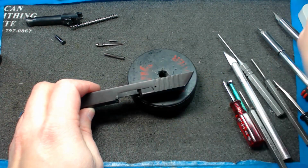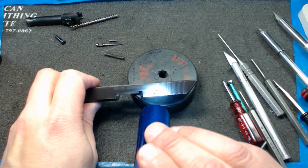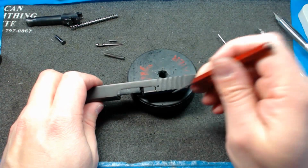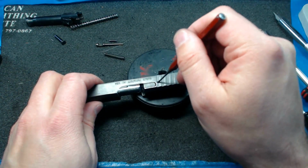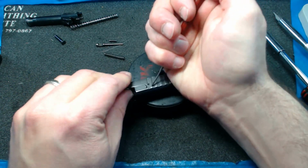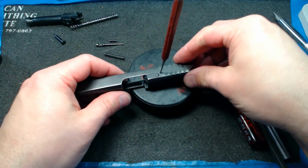And if you look carefully at the access port, I'm not sure how well this shows up on the camera, but you can see a hole in the detent that you can see through the hole in the side of the slide. What you need to do is basically get something into that hole all the way. I use a punch, and as a general rule, if I can get the extractor and move the extractor out a little bit at the same time, I can get the punch in there.